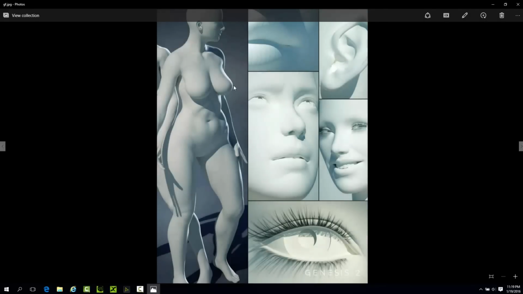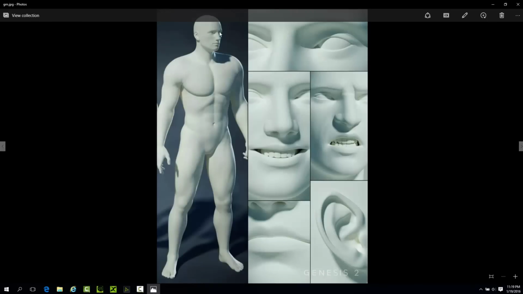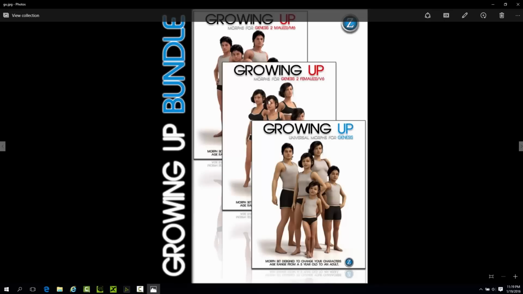Again, this is your essential morphs. If you didn't purchase anything and this is your first time using it, this one has all the morphs there. You can go from the face all the way down to the toe. You can fix everything that needs to be fixed. You can create any morph you like by just using this if you like. This is the male counterpart, again from the essential morphs. You can create any morph you want.